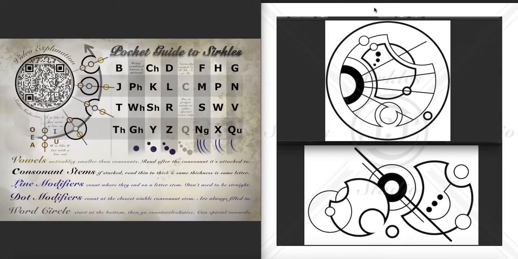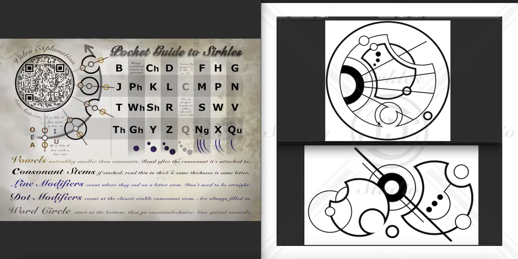This script is read bottom counterclockwise, and you can stack big words to have some on the outside word circle and then some on the inside word circle. So this is set up with an outer word circle and an inner word circle here. Let's start with the outer word circle, and you read bottom counterclockwise. Oh, and this is set up with 1, 2, 3 words. So first, second, third bit.